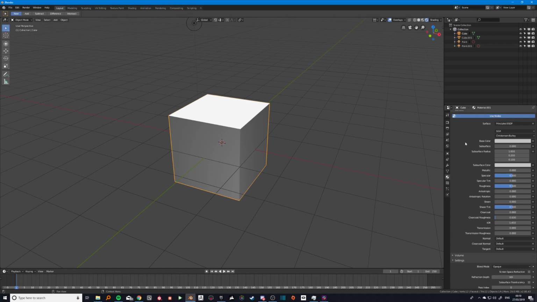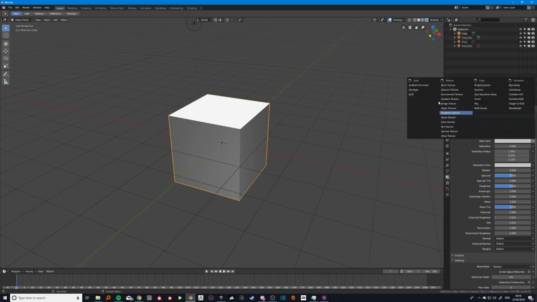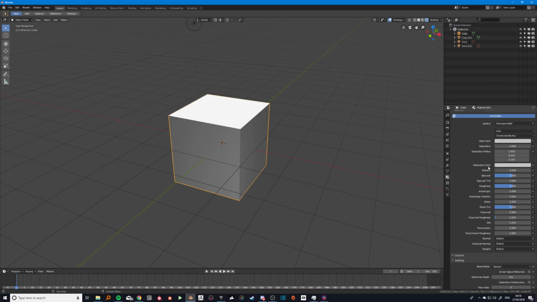If you want to import with textures and stuff, I don't think you need to package textures with it. Let's say I want a base color. My texture was just base color, roughness, and a normal map.